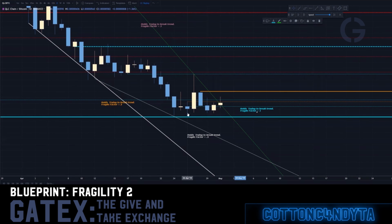We can't see what other hold levels are possibly down here that are being held. There could be another hold level in here. And this becomes a spot where if you were to take this trade right now, even right now, it's a good trade to take because you're breaking trend. You're most likely going to go up and attack this level again.